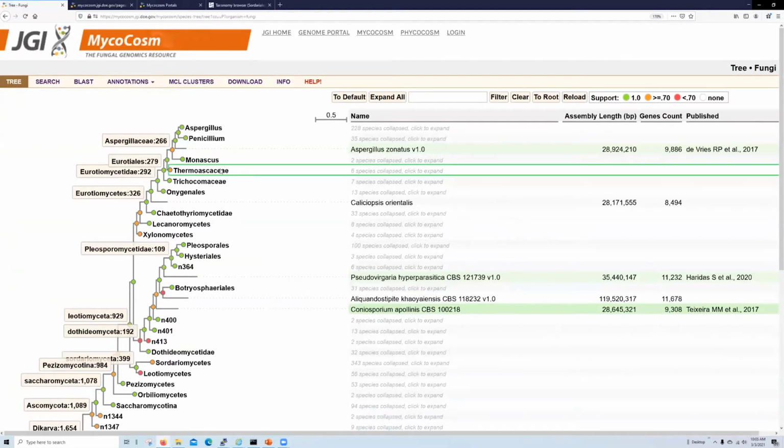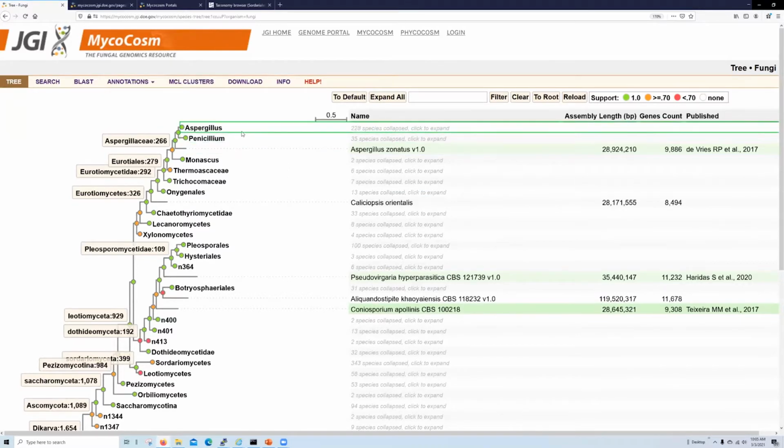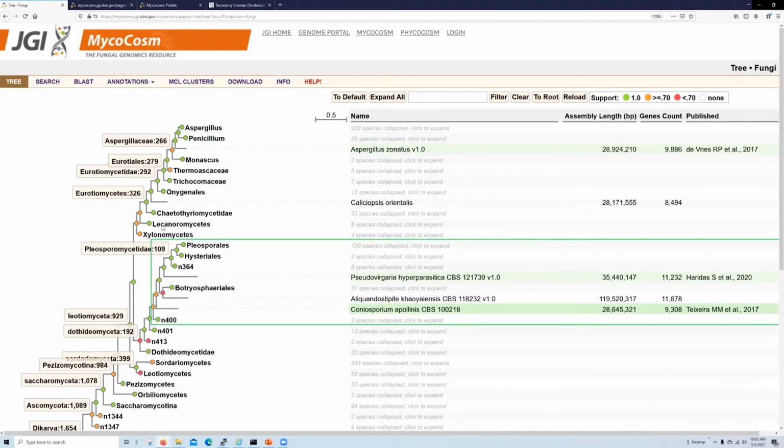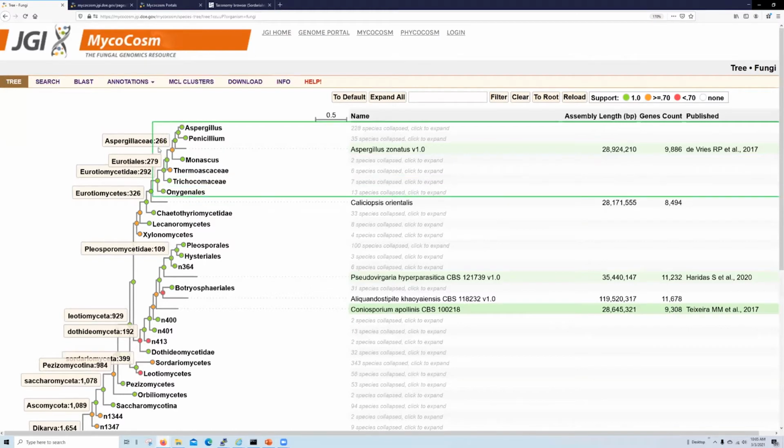So the tree tool provides a searchable and interactive phylogenetic tree for exploring the evolutionary relationships between members of the group. Each phylogroup is a maximum likelihood phylogeny based off orthologous proteins determined through MCL clustering. This tree is comprised of nodes and leaves connected by branches. Each node is a bifurcation of a branch, and the color of a node indicates the support for that bifurcation. For example, the node connecting the Aspergillus and Penicillium clades is green, meaning that it is fully supported. When mousing over branches of the tree, you will also see a green box appear, which delineates the clade that will be accessed when you left-click your mouse.